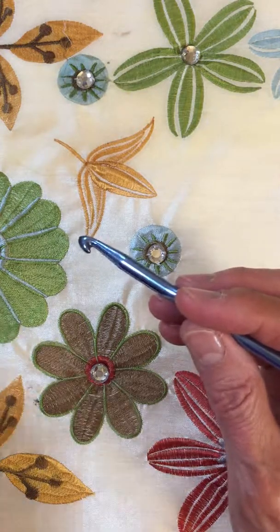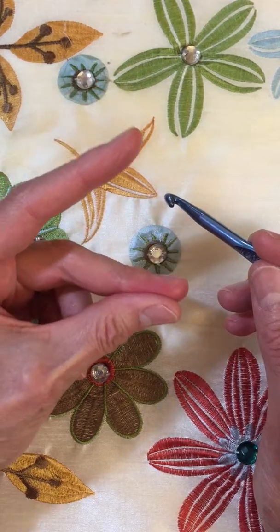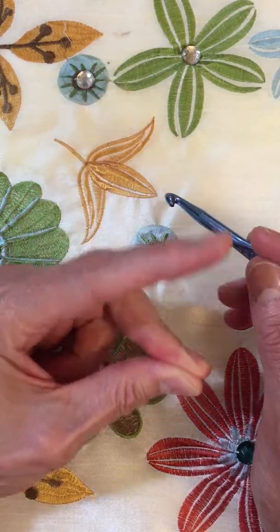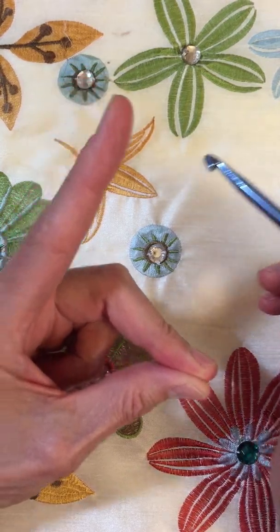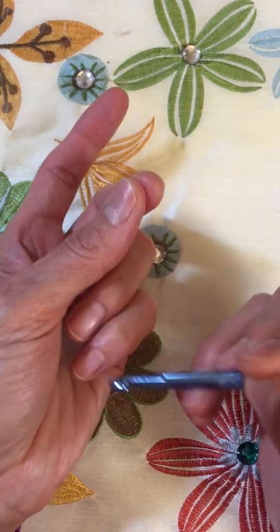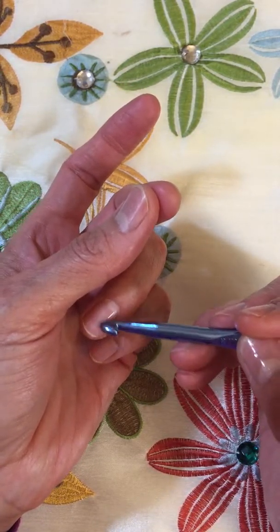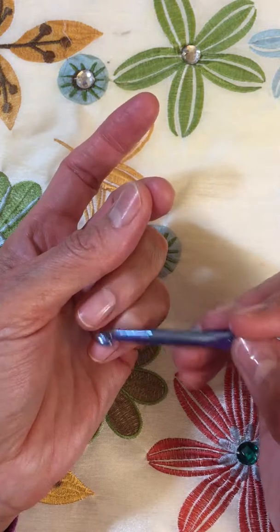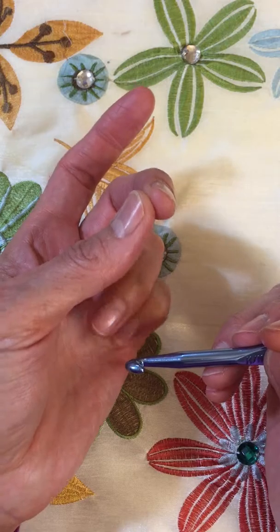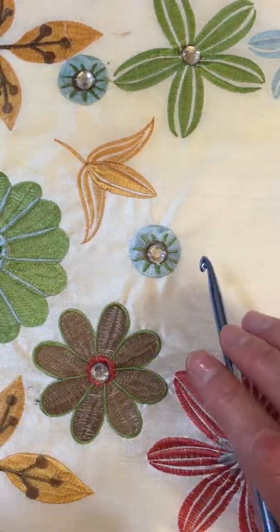With the left hand, I'm going to call the snapping fingers the pinchers or working fingers, and I'm going to call the pointer finger the pointer — so that's easy. Then we have two leftover fingers down here. I have a certain way of putting tension on the yarn, and most everybody uses one or both of these fingers to put tension on the yarn. I'm going to show you a couple of different ways.